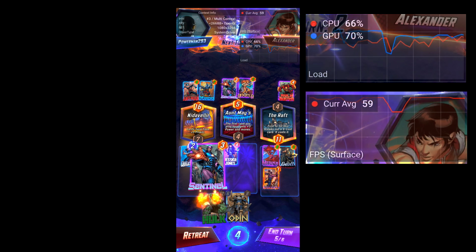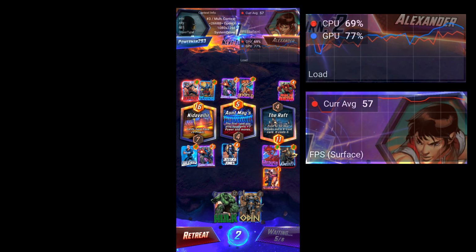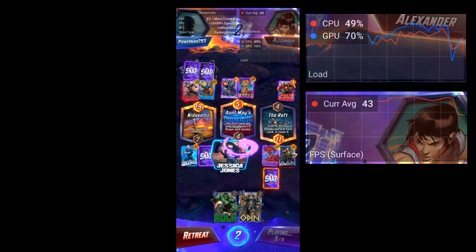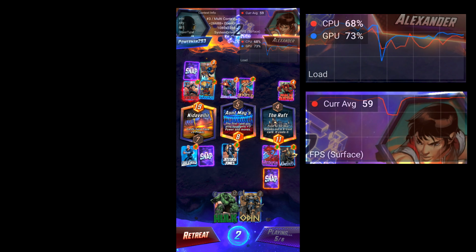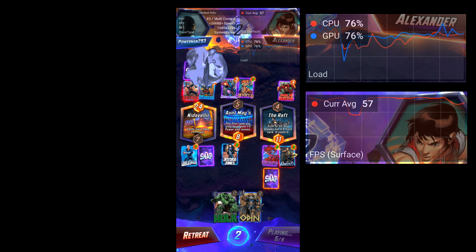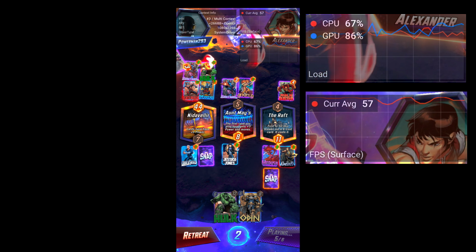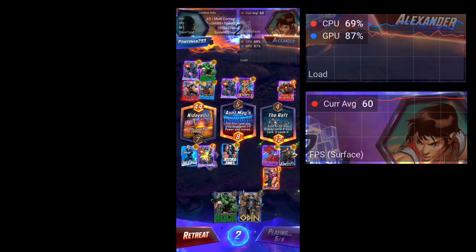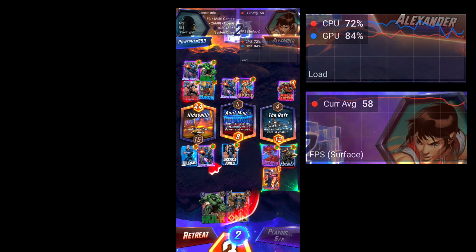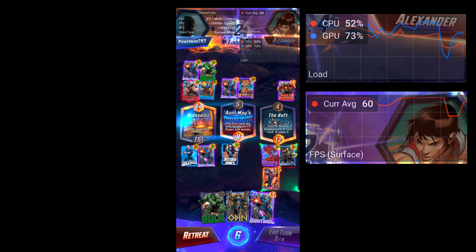Time to time. Now, I am running at the native resolution, and you can see my frame rate is hanging out around 60 with some drops in there. I'm actually really surprised at how heavy this game is on the GPU when cranked up. I don't know why I should be surprised, but there's nothing really that suggests to me that this thing sucks down GPU performance a lot, at least compared to Yu-Gi-Oh! Master Duel. But hey, the Snapdragon's doing its work.